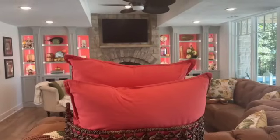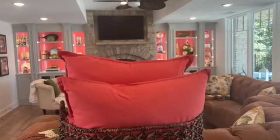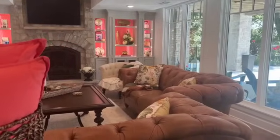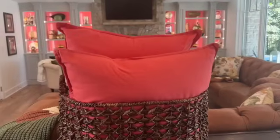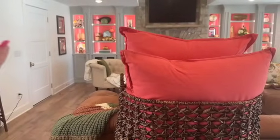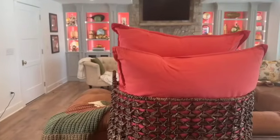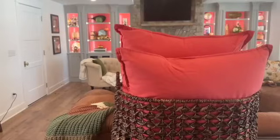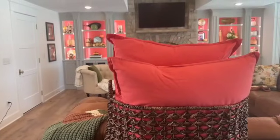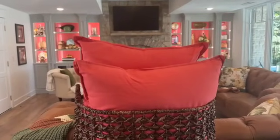So I just wanted to show you, this was a way to pull a very specific color in your room around. If you notice, I don't have any of that bright coral anywhere else in the room. So I am going to put this over here, and it's really the only place in the room on the floor that I can draw that color down. And whenever possible, I want to pop some of that other color in the room for it to look cohesive.